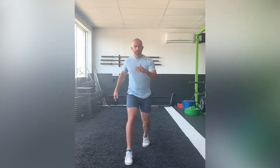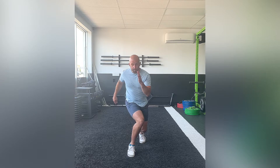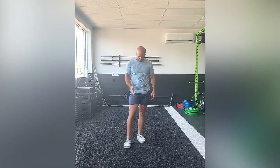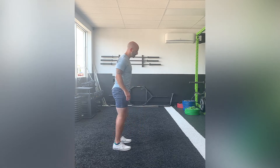You're going to go into your lunge, right back up, and then alternate, right back up. You still want to maintain regular lunge mechanics as well, so as you're going into that lunge, don't let the knee buckle in. Still keep that hip, knee, and ankle all in alignment with one another.